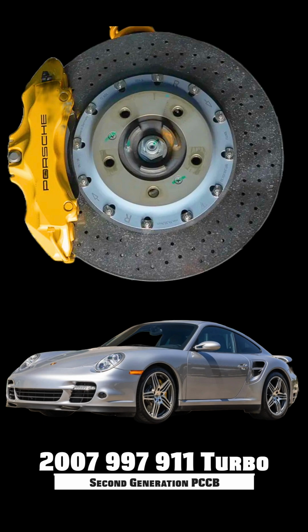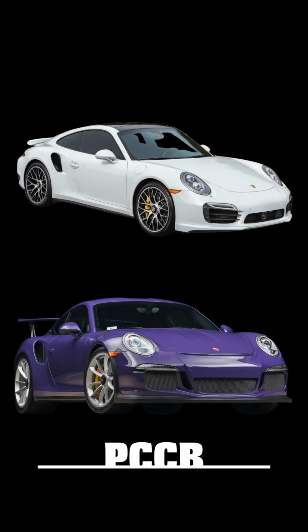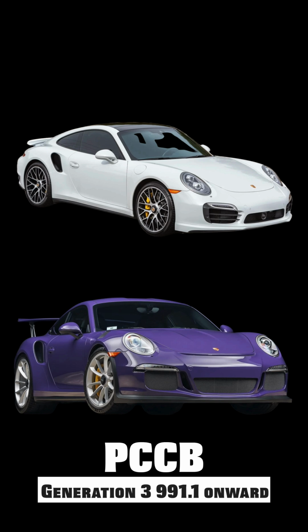The second generation was introduced with the 997 Turbo. And then, of course, the third generation, as we talked about in the previous video, was launched with 991.1, either a Turbo S or a GT3. So first off, how do you tell the difference between a first generation and a second generation PCCB?